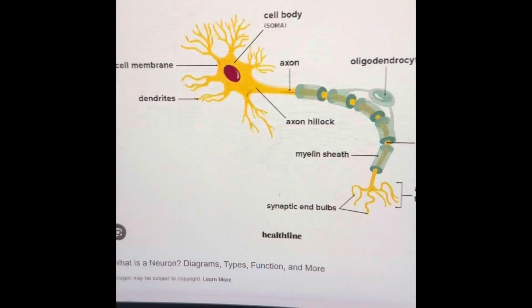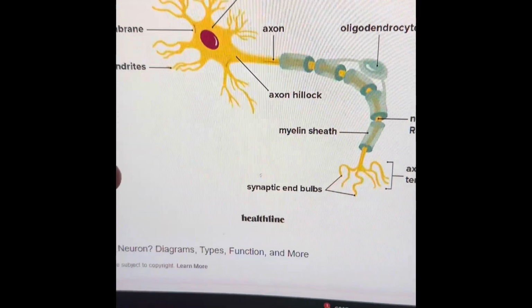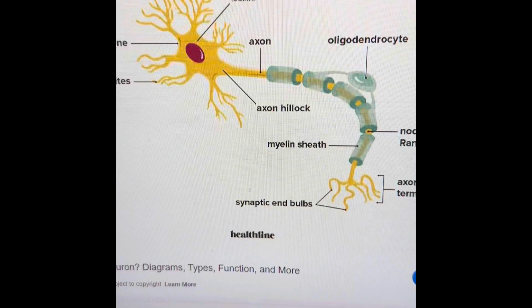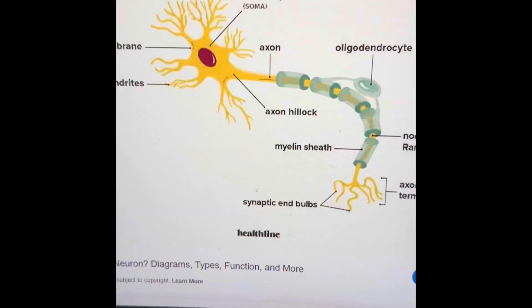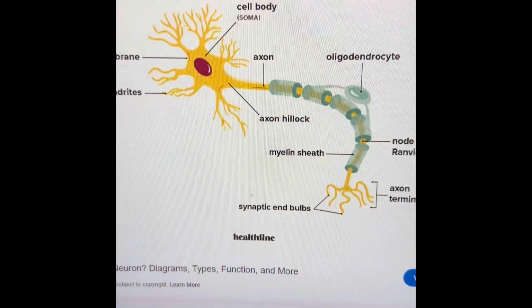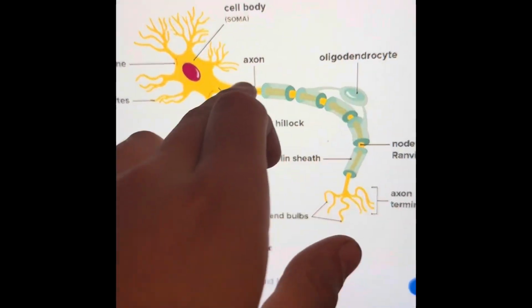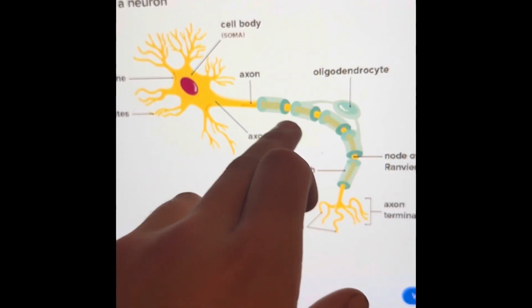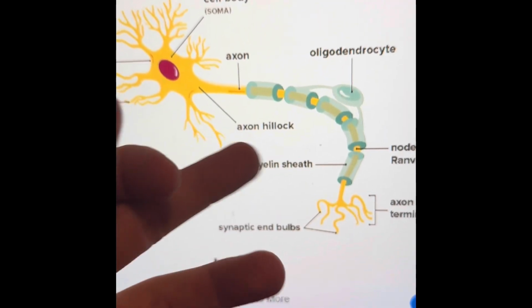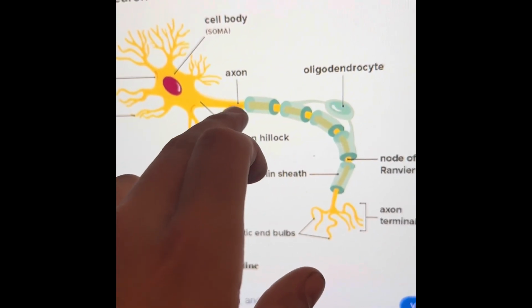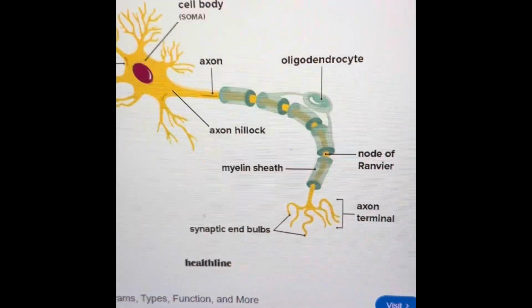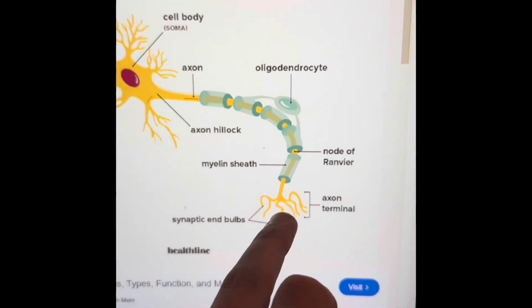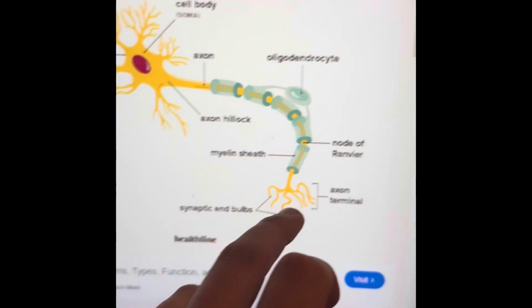So you first have the dendrites, which pick up signals and receive them. Then you have the cell body, which takes care of the whole cell, gets the nutrients, and keeps it functional. And then you have the axon, where electrical signals will come down and pass through the myelin sheath, which is made out of adipose tissue, fat tissue, which allows the electric signal to speed up and get to the end of the neuron faster.